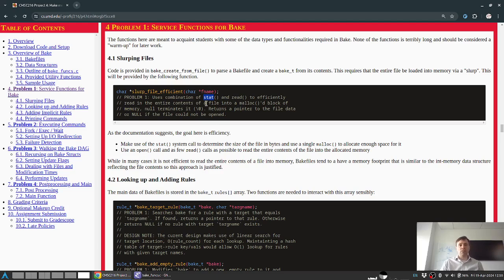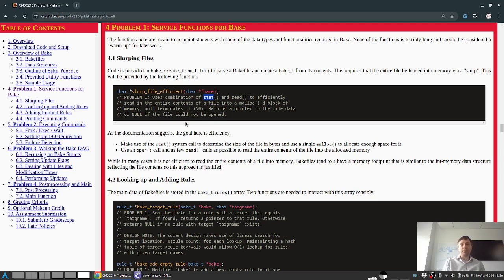One caveat here: it is possible that on trying to read all of the bytes of the file, you don't get all of them in the first read. We're not going to worry about that too much. A properly written version of this might iterate several times on read to make sure that you get all the file, but the small files will deal with it. It almost always works, so don't sweat that too much. So this might be as simple as stat, open, and read, with a little bit of error checking for each to make sure it's there.